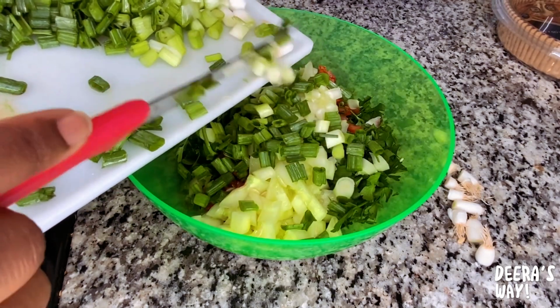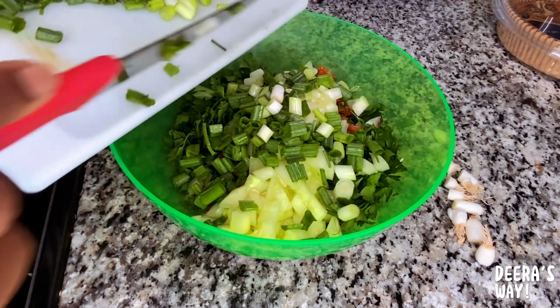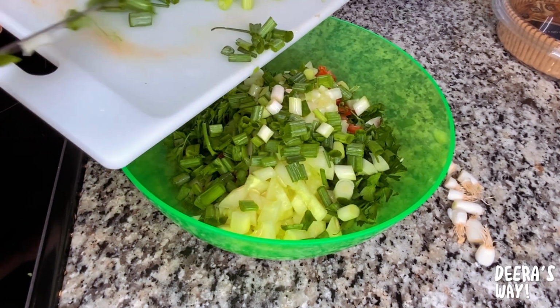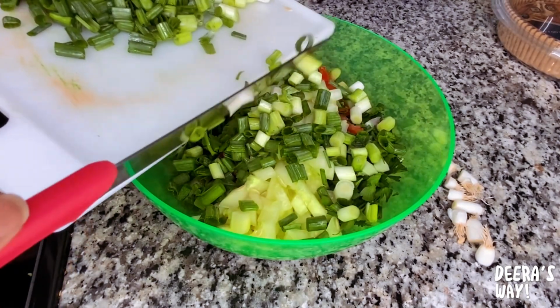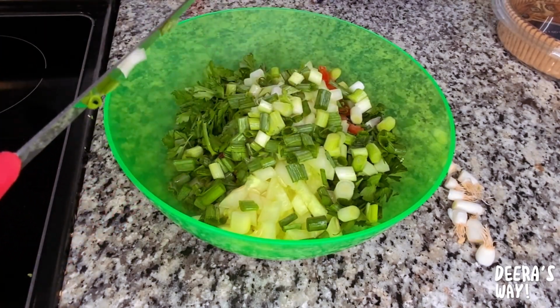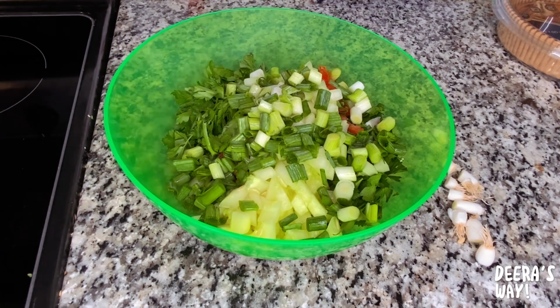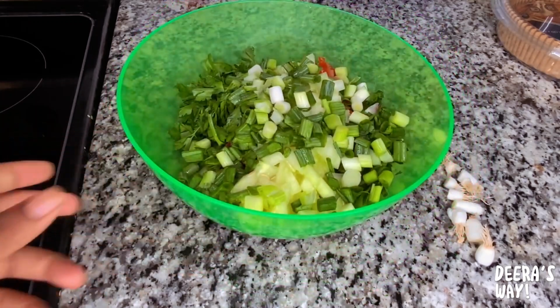And you don't gotta put all your onions in there, of course, because you don't want it to be overloaded, or the flavor to be overpowering with onions. All right, that's enough. And then just save your other onions, freeze them, put them in the refrigerator, do what you want with them. Okay, so we have our salad base.